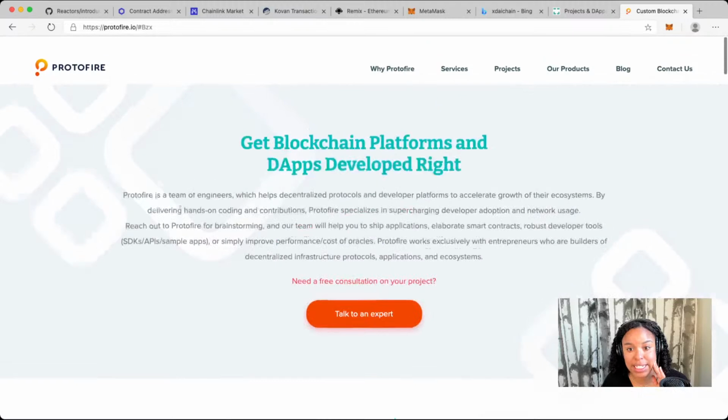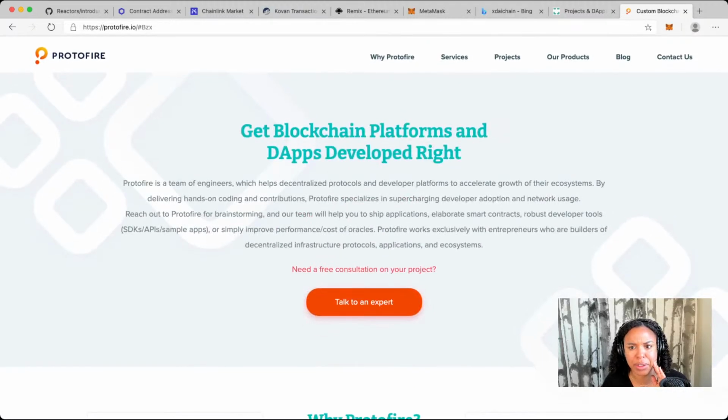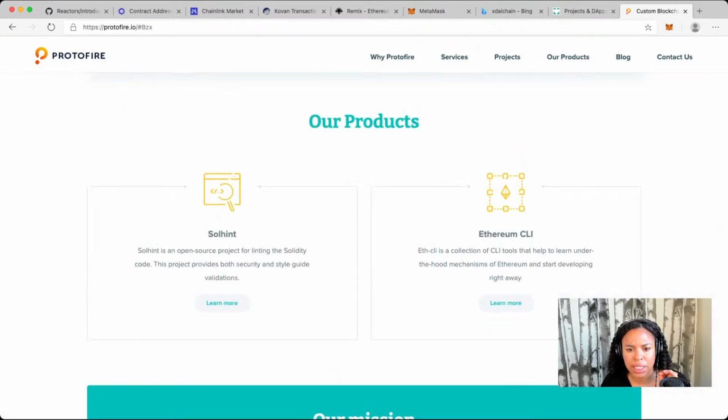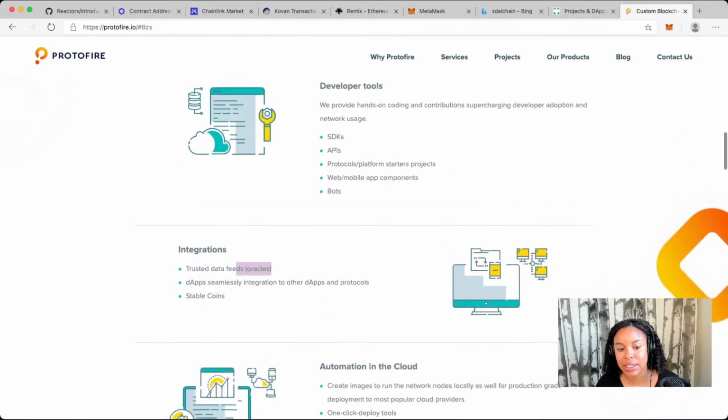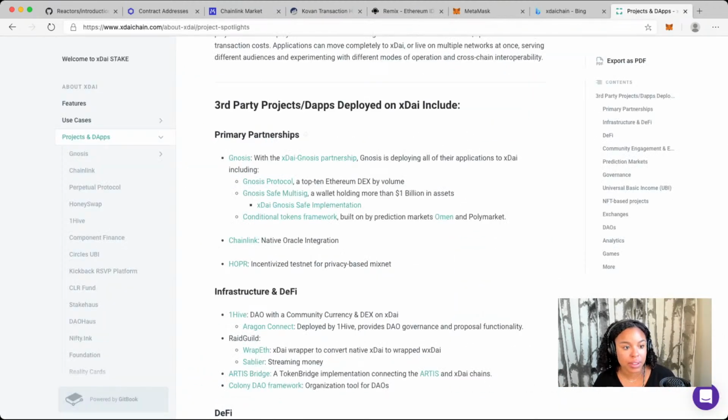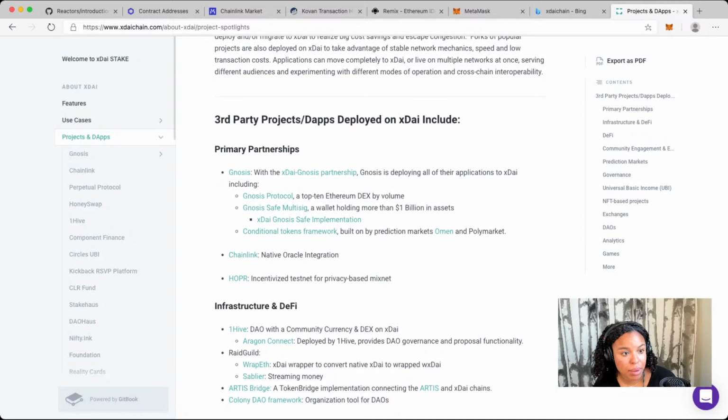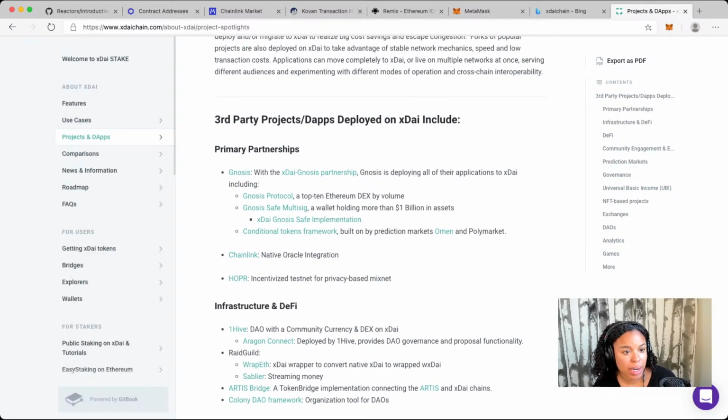Like if you come to them with an idea, I don't know how much you would actually be doing on your own here. So maybe that's not what we want to be looking at. But that's the vibe that I'm getting, is that this is actually some kind of paid tool. I myself, especially with learning and trying to get more familiar around development with this stuff, I really try to look at free tools that I can use. But if you do have a solid idea, this could be something that you want to explore later. So back at XDAI chain, projects and dApps, maybe that's not what I want to look at then.